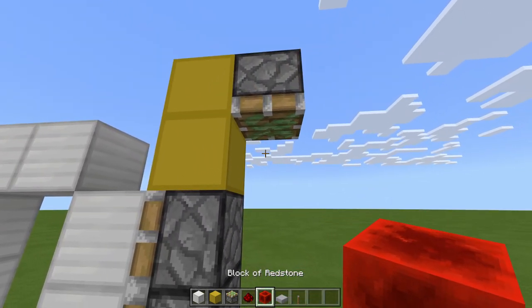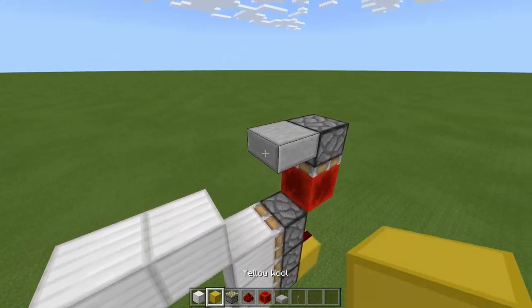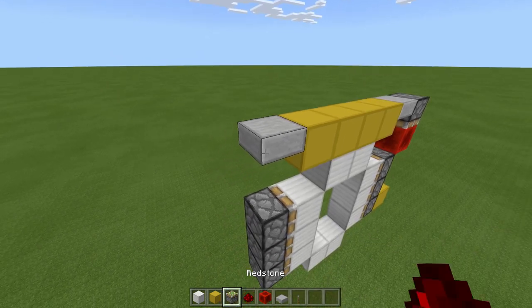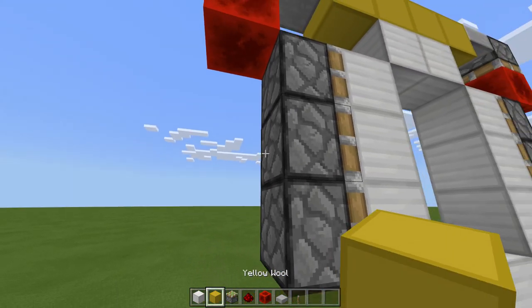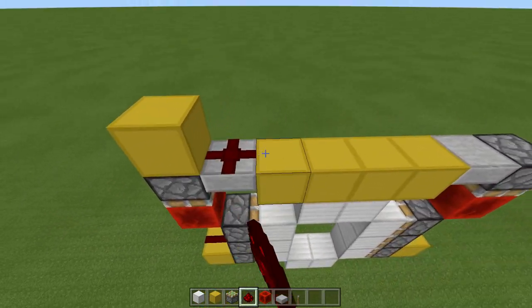here, redstone block here. Then we want a slab, block, block, block, block, slab, block here, 1 up, remove that block, sticky piston facing downward, redstone block here, dust here, then dust all along like this.